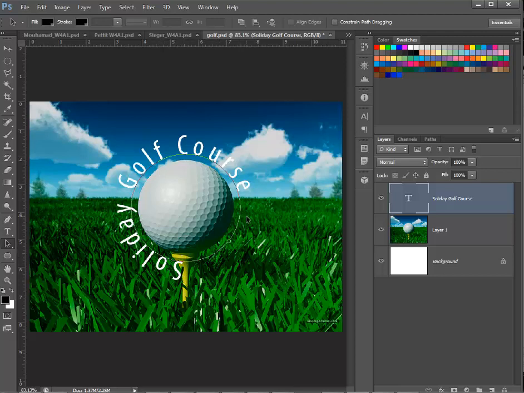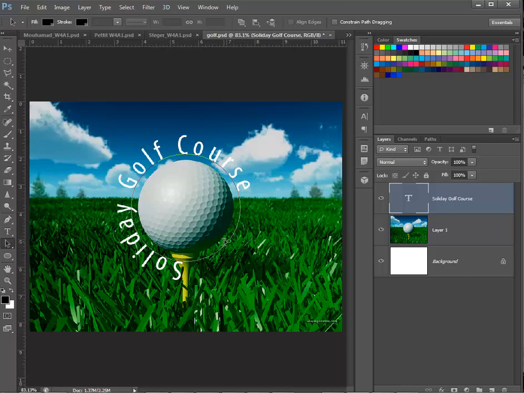And what you want to do here is, and sometimes it's harder to see, but there's little icons or symbols on the path itself. Over here on the right-hand side, you'll see a little circle. That's what I'm looking for. That controls our starting point and our ending point. And when I bring my mouse closer to this, can you see how the I-beam from my mouse pointer changes to a black arrow a little to the right? And if I move it up, it's changing to the left. So it's telling me which way is the starting point and which one's the ending point.